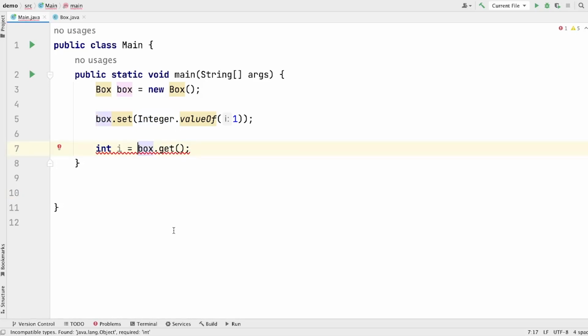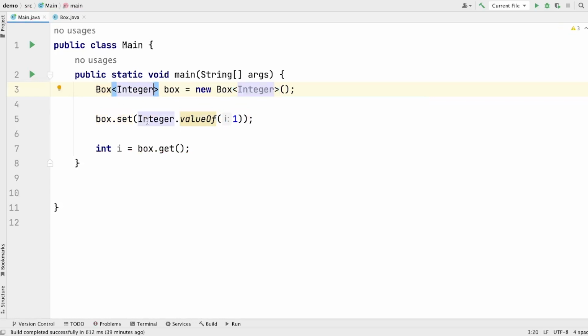Now using this example, we are going to understand two very important concepts, that is target types and the type witness. Let me show you. If I don't want to cast the return type of this method into Integer, then what would I do? It's simple. We just have to pass the type argument. And how do we do it? We simply use angle brackets like this. Here we have to pass the type of the type argument, so let's pass Integer. And here also let's pass Integer.